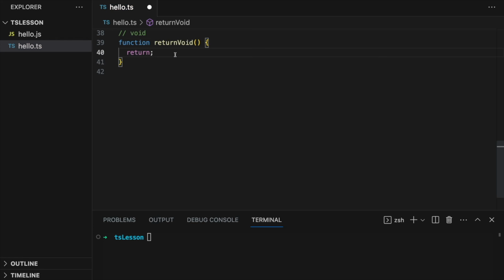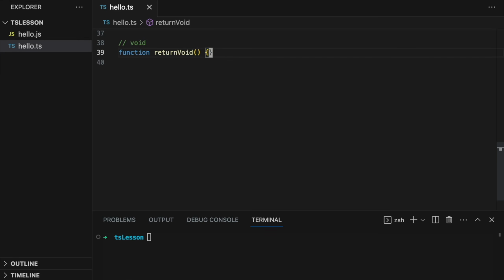Now, if we hover over this returnVoid, you can see that this is void. And basically, guys, void just means that this function is not going to return a value, and it's going to be inferred by TypeScript every time that a function doesn't return anything. In this case, we just have this return, but if I don't provide this return, it's going to be also void.